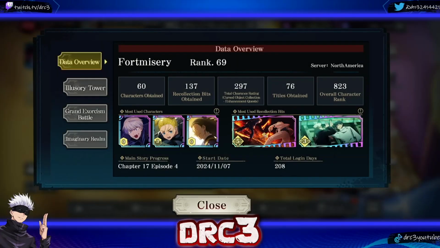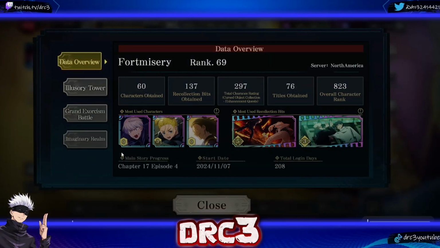Okay, 60 characters obtained, 137 recollection bits, 297 total clearance rating, 76 titles, 823 overall character rank. I really like when people show me this.